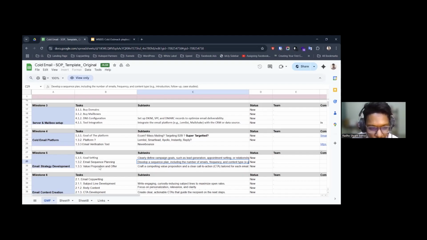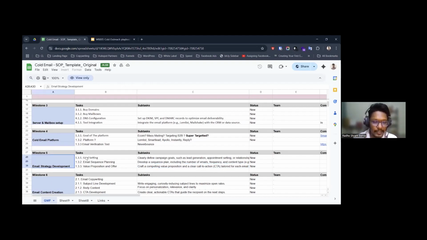And you also need to take care of the value proposition you're offering. Remember, you're talking about their needs, not about what you have to offer or what you are up to. You need to make the email about them. You need to provide value sufficient for them to respond, click on the link you have sent, or take interest in the offer. And you need to make a very clear call to action. If you want a response, you need to say, hey, reply to this email so that I can send you the ebook. Hey, reply to that email so that I can sign you up for the next webinar, and so on.